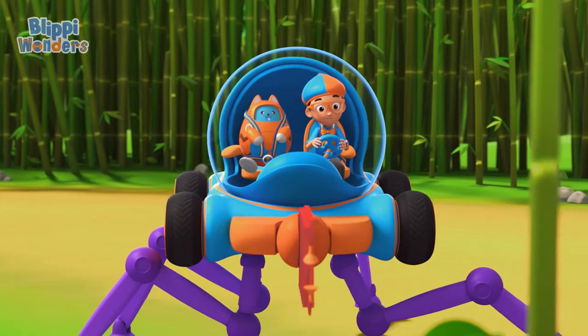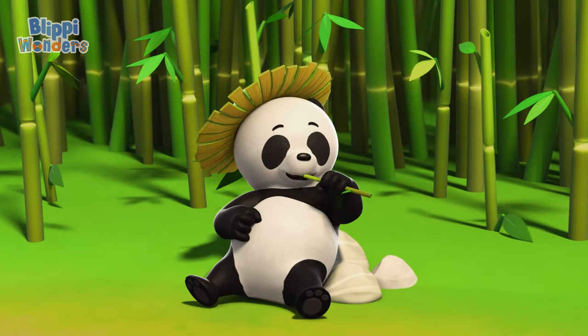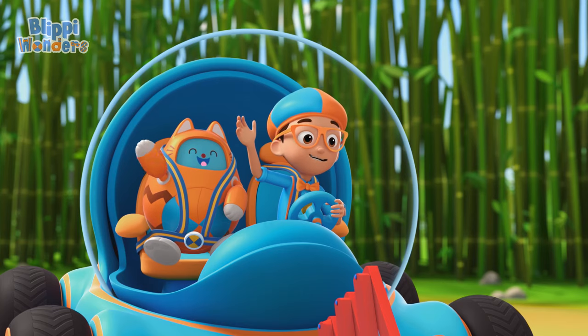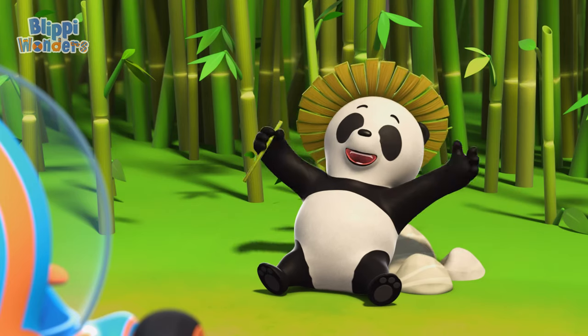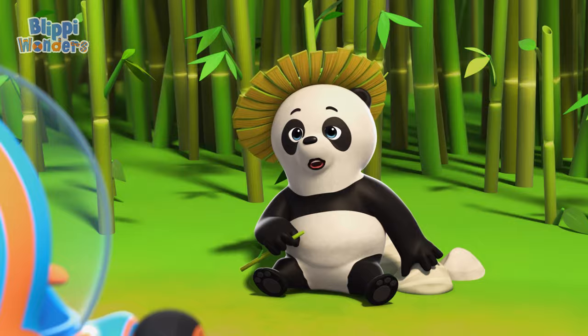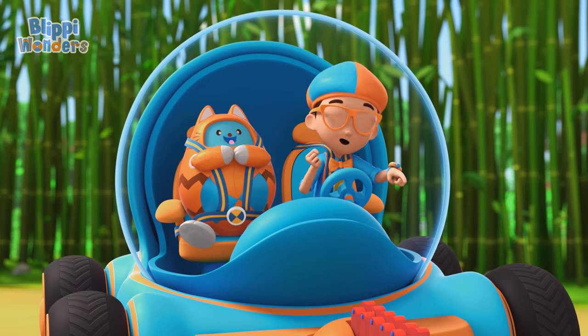They must get a lot of rain here. Yes, we do, actually. Hey! It's me, Blippi. This is Tabs. Hello, I'm Bai, the giant panda bear. Glad to meet you. We want to know what kind of animals live in a rainforest. Can you show us around?